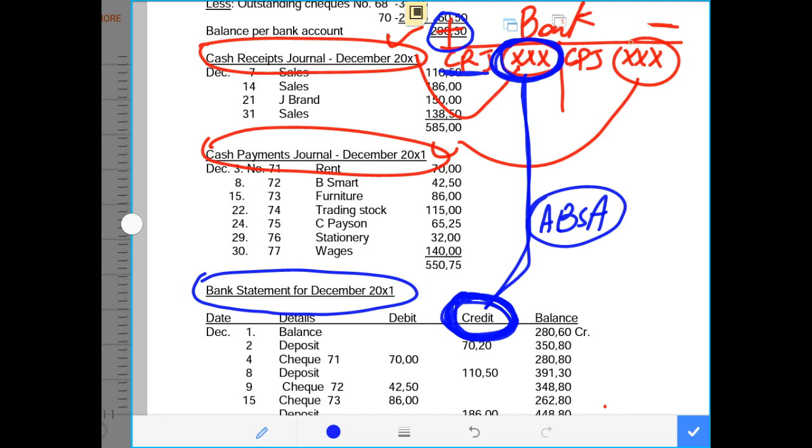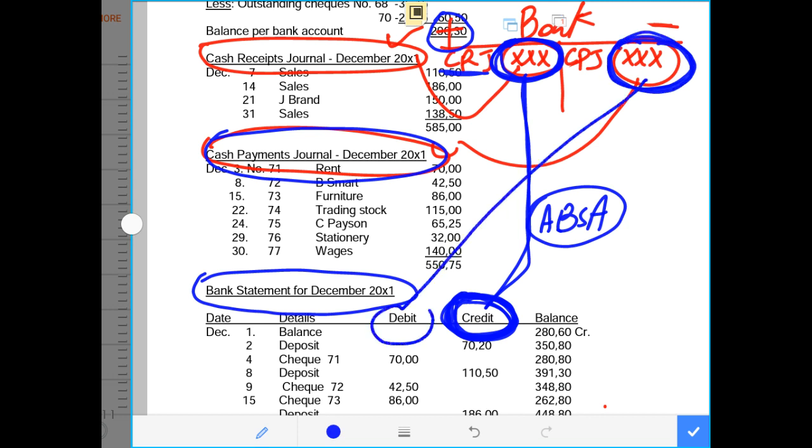So now, meaning all the cash payment journal items, which is the credit side of the bank account, when we pay salaries, wages, rent expense, or electricity, or we purchase furniture, a motor vehicle, or trading stock, that will be money going out of the bank account on the credit side, which is the cash payment journal, being the cash book of the business. So whenever we buy something, the bank will recognize that as a debit. Remember, liabilities decrease on the debit side.